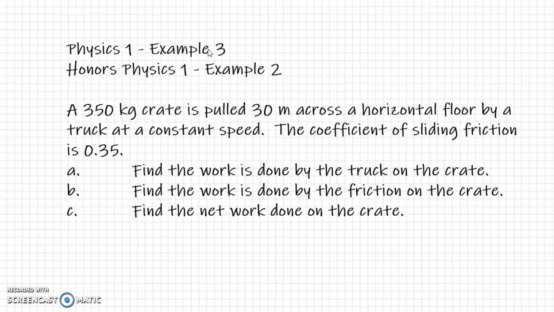It's being pulled across the floor by a truck. It is moving at a constant speed. Of course, this right here is always something I want to look for. When I see that, I'm thinking acceleration is equal to 0. And we're given the coefficient of sliding friction. Okay, so sliding means that it is in fact moving.